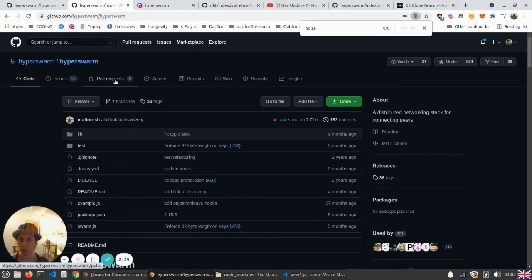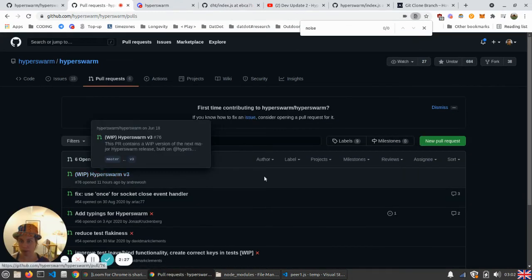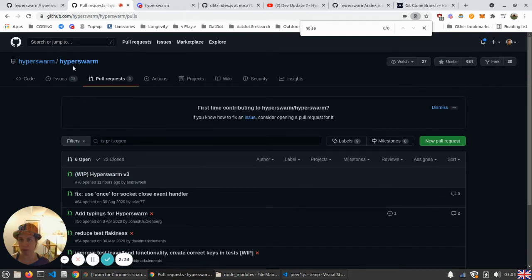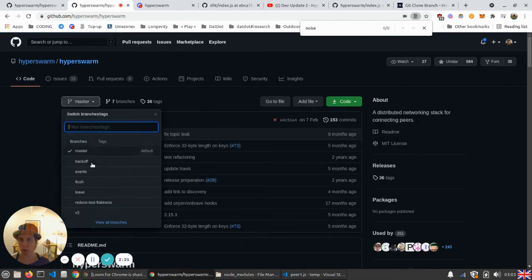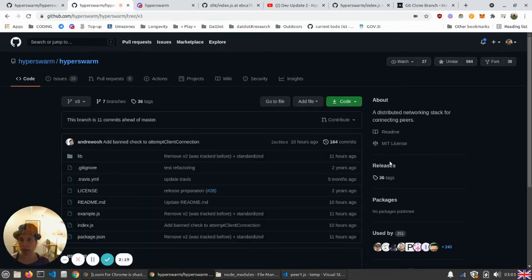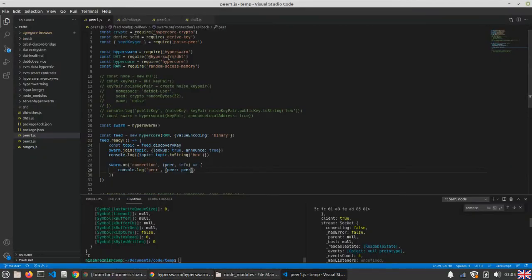There is a pull request for the version 3, so I just went to the v3 branch and I'm playing with this to figure out if it's possible that we pass somehow the noise key to the swarm, because our users already have their key pairs, so we don't want to create a new one, we want to reuse the existing one.